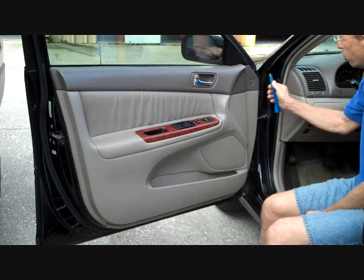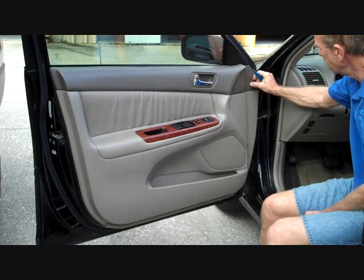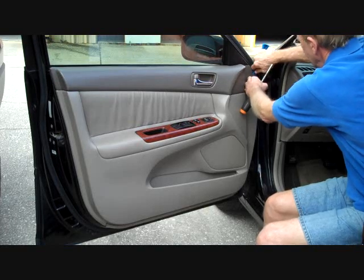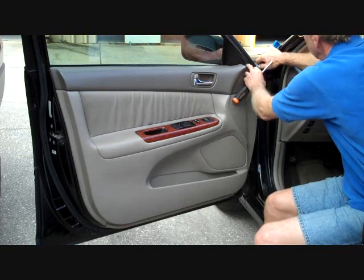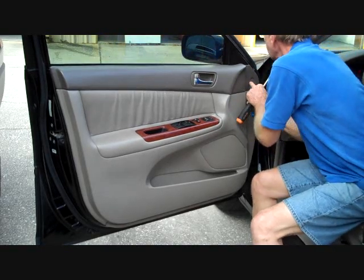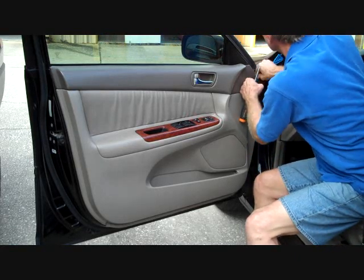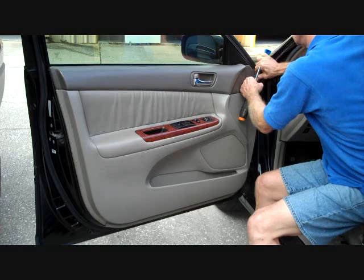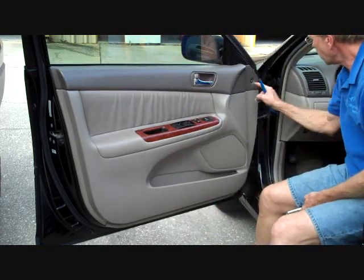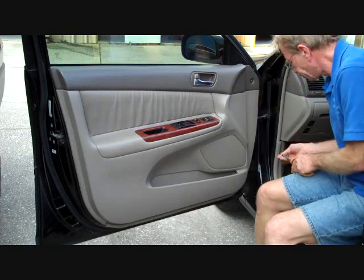We're going to start with our small pry bar, and at the very front top of the panel there's a little cover, and we're going to pry this cover from the car. Actually, it's a clip. I'm going to try and remove that clip. And it's just a cover that snaps on, and there will be a Phillips screw here that needs to be removed.